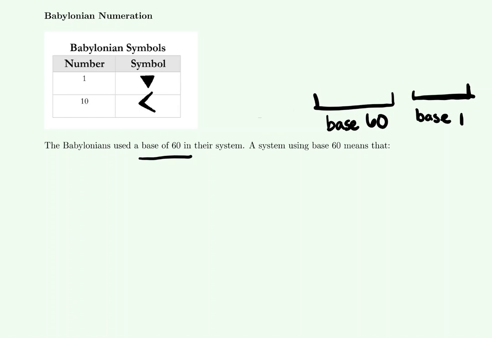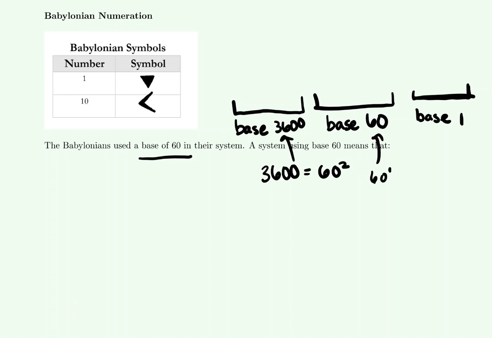And if we were looking at very large numbers, then we would also include a third set of symbols, and these symbols were going to be multiplied by the base 3,600. And the way these are in common is actually 3,600 is equal to 60 squared. So this was 60 squared, this is 60 to the first power, and anything to the 0 as an exponent is 1, so 1 is the same as 60 to the 0th power. So this is why we say it's base 60.